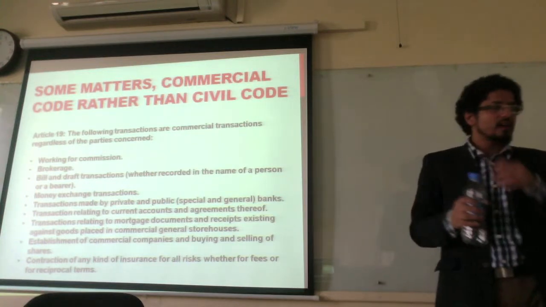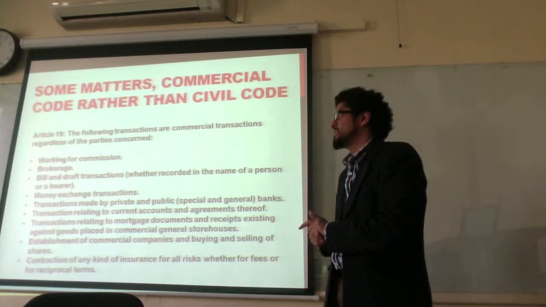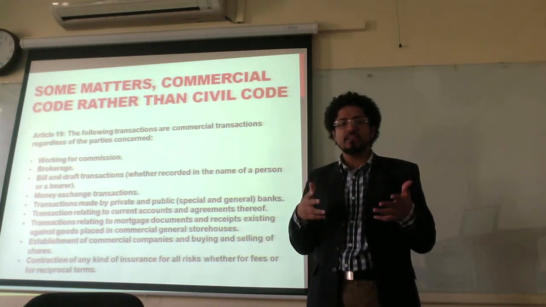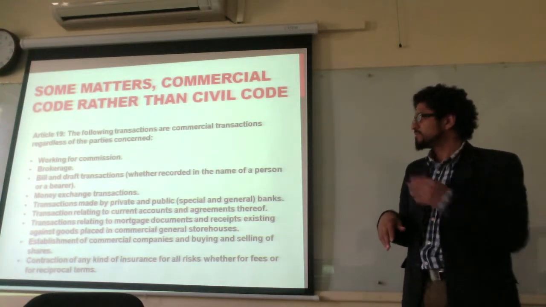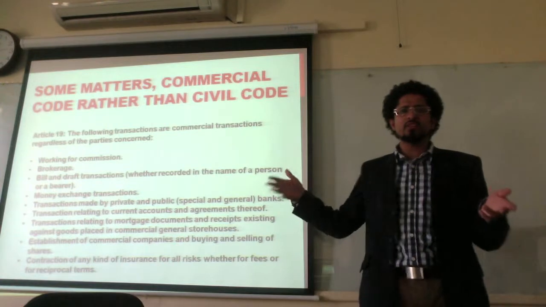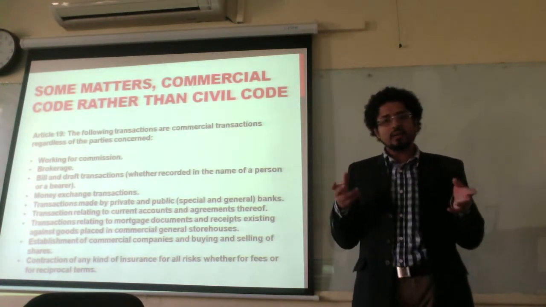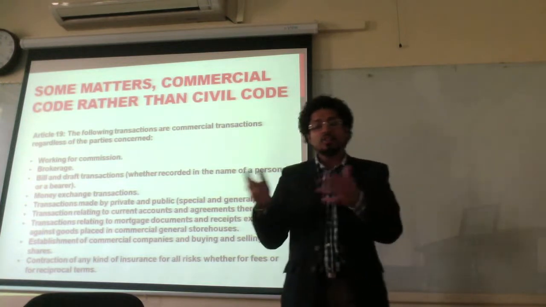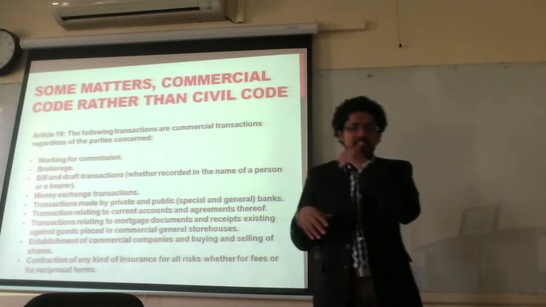Article 19 provides other areas in which the transaction is considered a commercial transaction, such as if you work for commission, if that's the type of contract that you have, or it's a contract of insurance. I'm not going to go through them in detail. I just want to make sure that you're aware that all contracts are governed by the civil code. Other contracts also have the commercial code that governs them as well.